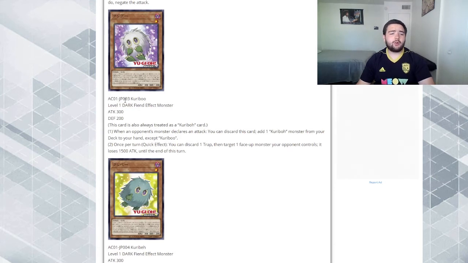However, we got Kuriboh. Level 1 Dark Fiend effect monster, just like all the others, 300 attack, 200 defense, kind of thing, and it's always treated as a Kuriboh card. Its first effect, that's apparently not once per turn. When your opponent declares an attack, you can discard this card, add one Kuriboh monster from your deck to your hand, except for Kuriboh. Okay, so, when your opponent declares an attack, it seems like this archetype is going to be based around the battle phase and stuff like that. So, that's actually okay. Discard this card, add a Kuriboh monster kind of thing.